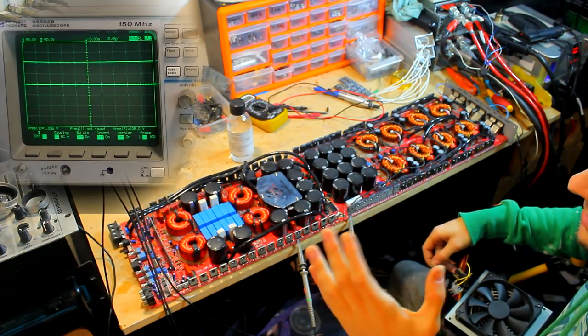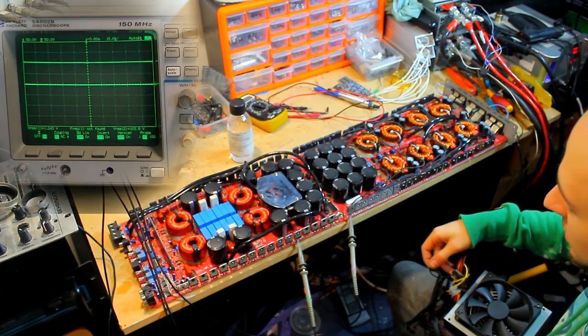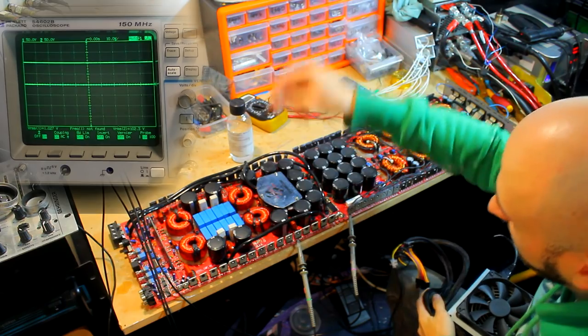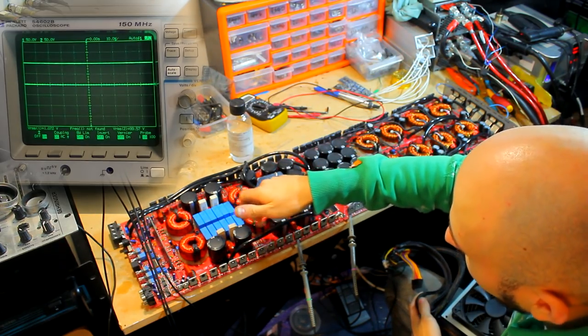What we need to do now is wait for this voltage to sink back down again and just make sure there's no heat on any of these. So I'm actually just going to feel the front of them so I don't touch the metal. I mean, I'm not grounded, but 130 volts is a little bit scary, you know what I'm saying? So, okay.